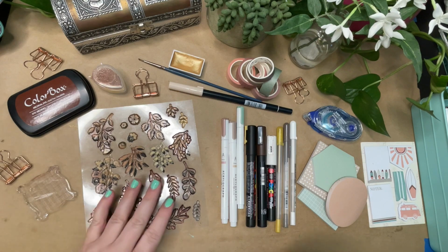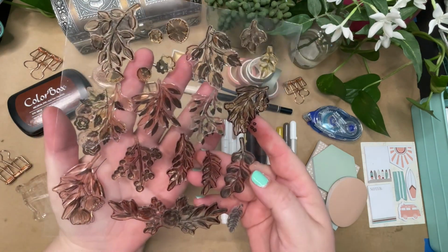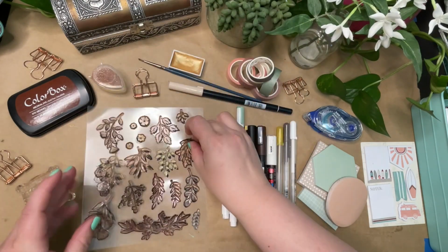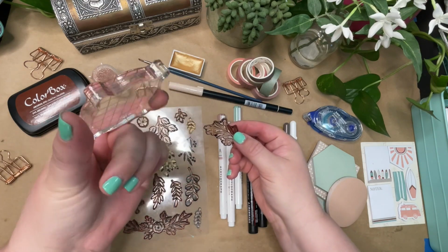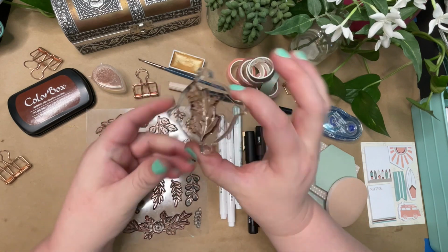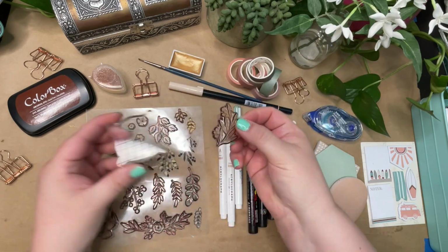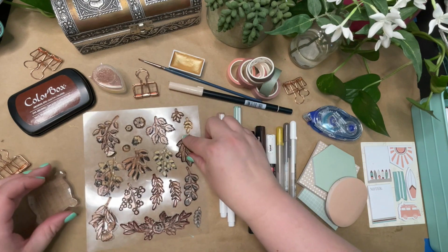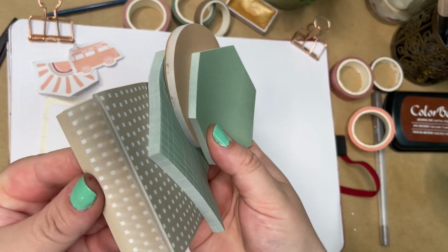All right, so to get the aesthetic that I'm going for, this retro summer aesthetic, I'm going to use these silicone stamps. If you haven't used these, they're amazing. The silicone stamps just stick to these little acrylic stamping blocks. They just naturally cling when you press them on. So after you've stamped your image, you can just peel the stamp back off and it will cling again to the plastic sheeting that it comes with. And that is just excellent for storage.